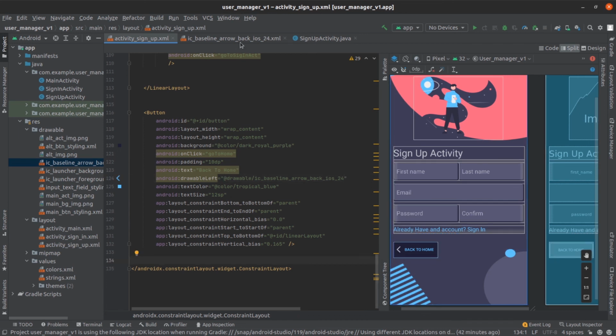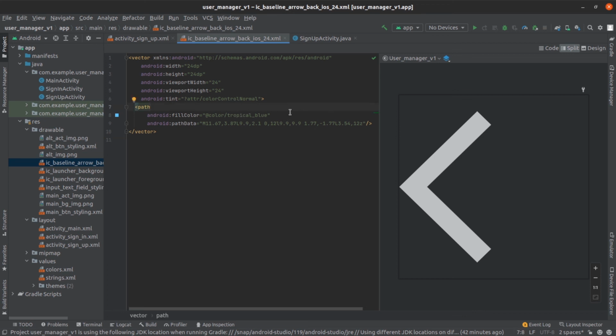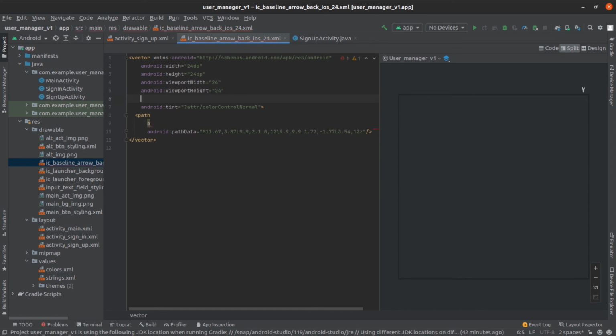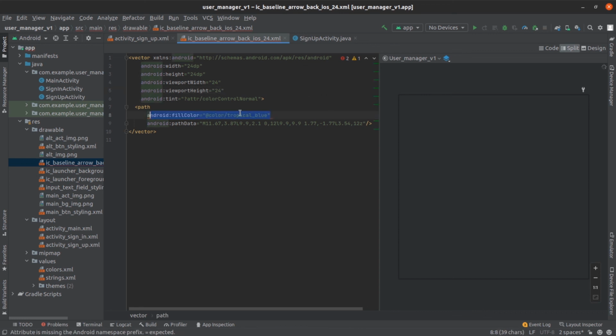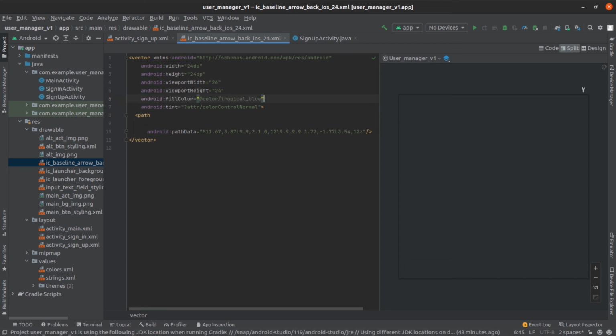Okay, the color didn't change, so I need to make a plan on how I'm going to change this. So this is the path. Yeah, as far as I know, that's how you change the, just hold on. No. Okay, that doesn't seem to be working.